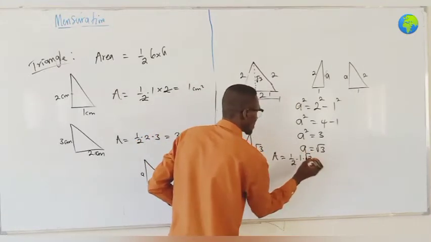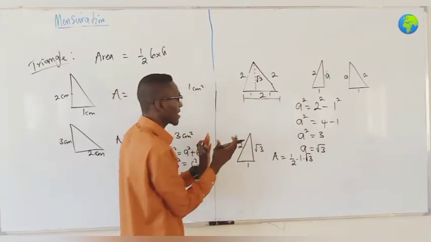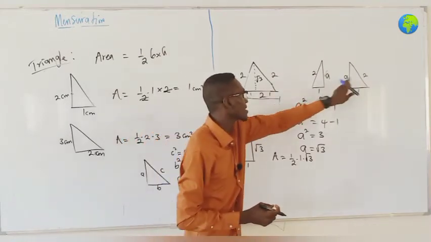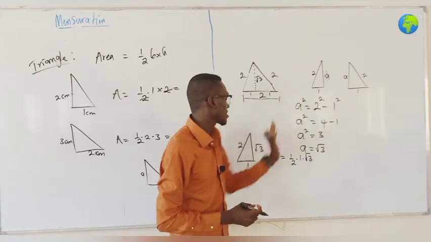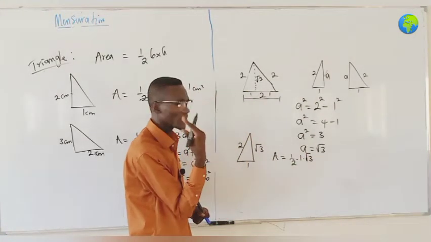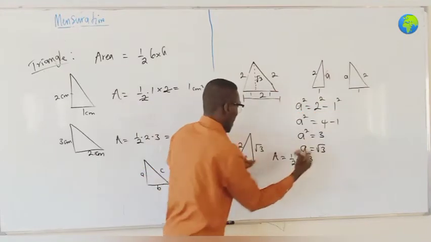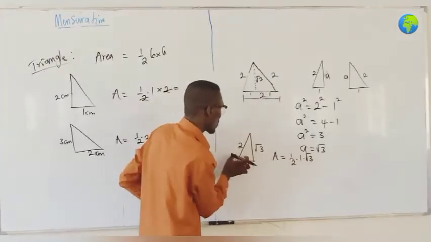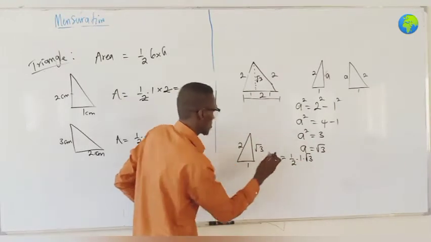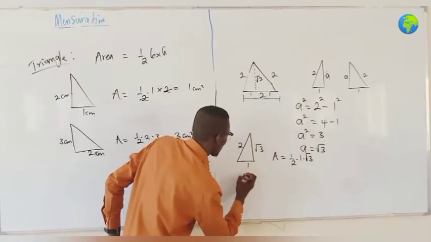Square root of 3. But if I just use this as the area, I'm making a big mistake, because look, we have two different parts of this. So that means I can either multiply my result twice, or I'll calculate this and add with this. So this one is twice inside here. So I'll just multiply my result by what? 2.